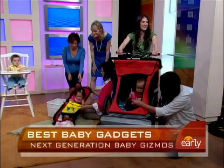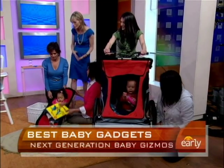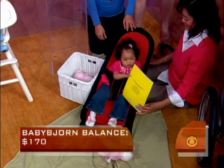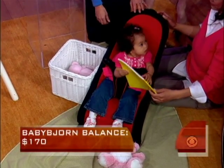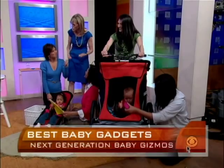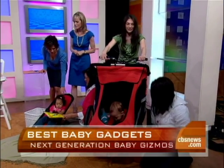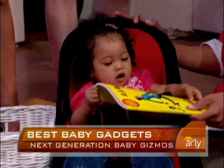Baby Madison is sitting on this wonderful gadget from Baby Bjorn — it's a new bouncy seat. It looks sort of old-fashioned, and that's what's great about it. It uses the baby's own motion to help them move, so they don't rely on the stimulation of vibration, which is not great for kids learning to calm themselves down. She seems very happy — it's a really great new but old gadget.